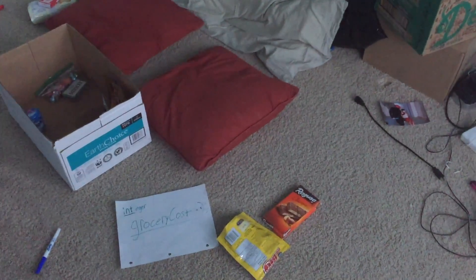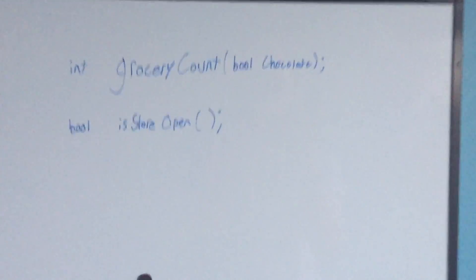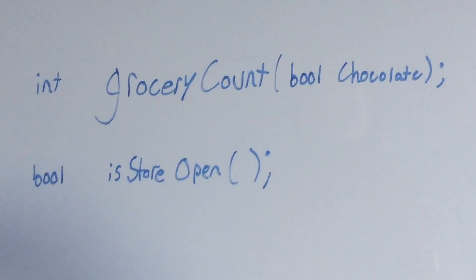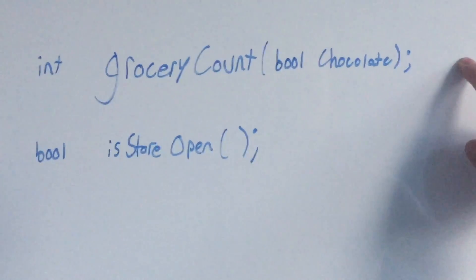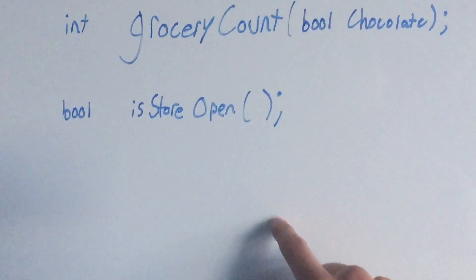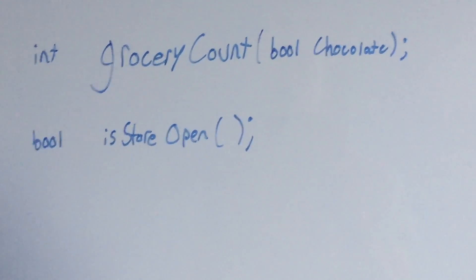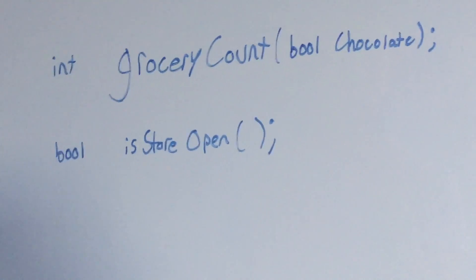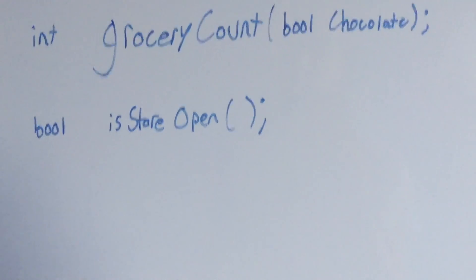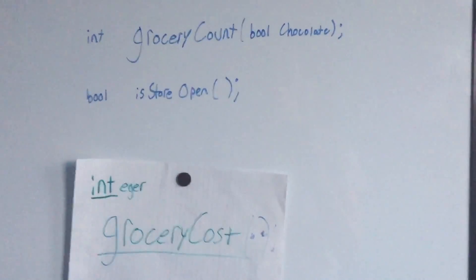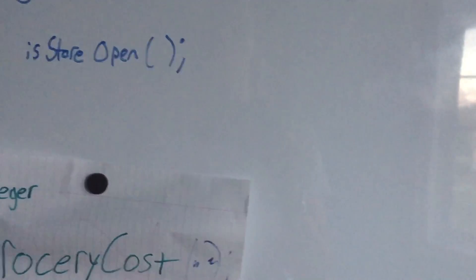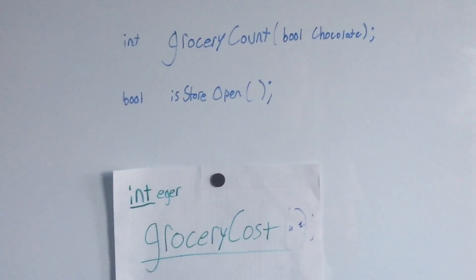Welcome to my super advanced recording studio. We have a program here — you don't have to worry about the syntax, we'll deal with that in a later tutorial. All you have to worry about is where is our beloved grocery cost function. We already have one for the grocery count and one for whether or not the store is open, but we don't have a grocery cost function. So I'm going to look around and see if there's an API for it. An API stands for Application Programming Interface. This is basically all an API is: take a function somebody else has written and add it onto your program. You've now implemented their API, and you can use whatever they've exposed in their API to your advantage.